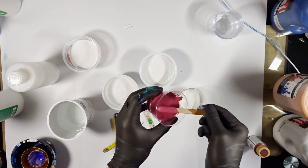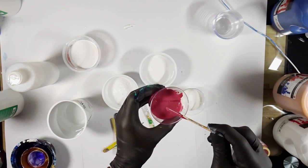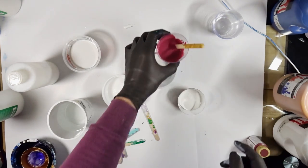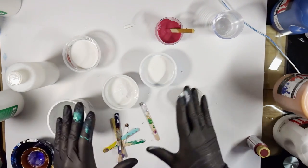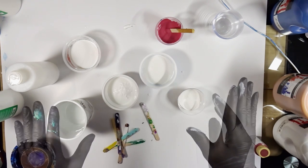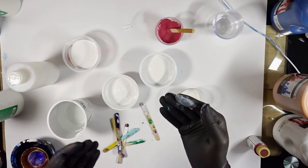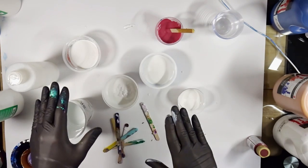So it runs perfectly from the stick, domes up for half of a second in the paint, and then combines with the rest of the paint. This is usually the consistency that I have. Sometimes it's a bit thicker, sometimes it's a bit thinner. It really doesn't depend that much on the exact point, but you want to have two paints about the same thickness in the end. Because if your paints have different consistencies, they don't flow evenly on the canvas and they cause different shapes and designs than you probably would want to have. So the better you get the mixtures itself on point, the better it gets.